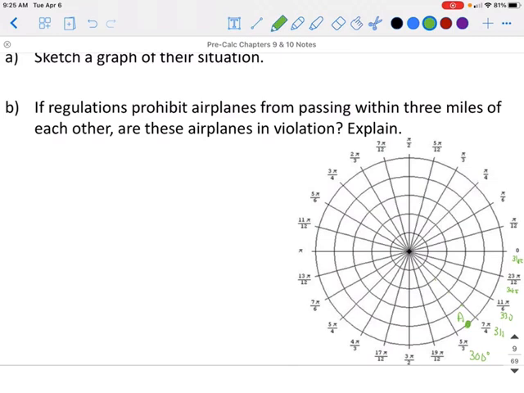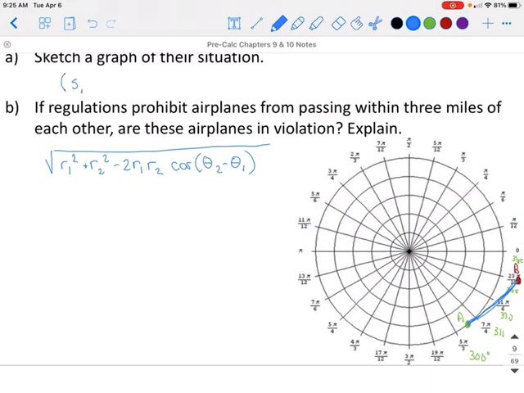Point B is at 6 and 345. So we would need to go out 1 more ring. So B would probably be over here. So our directed distance would be the distance between those 2 points. Now to find that distance, we're going to do r1 squared plus r2 squared minus 2 times r1 times r2 times the cosine of theta 2 minus theta 1.